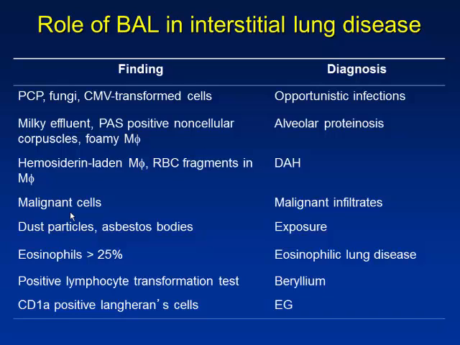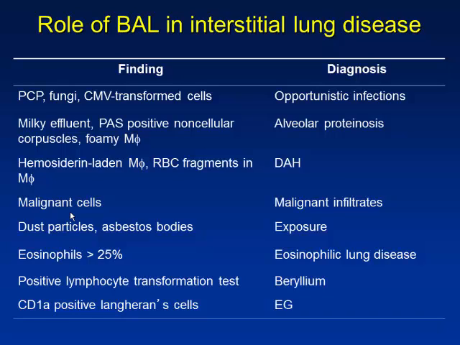So that's how you do that. Malignant cells, obviously, you can diagnose. Very rarely can you get dust particles in asbestos bodies, but that's on the list of things that can be diagnosed that way. I've never heard of anybody diagnosing that with a BAL, but obviously any eosinophilic lung disease, you're going to get eosinophils, including drug-related too.